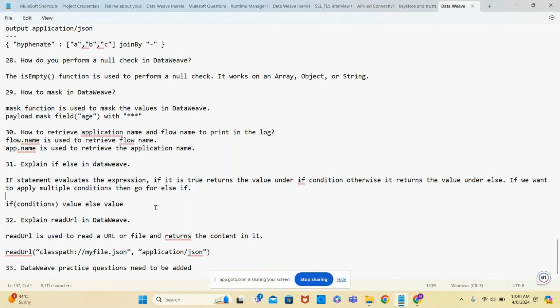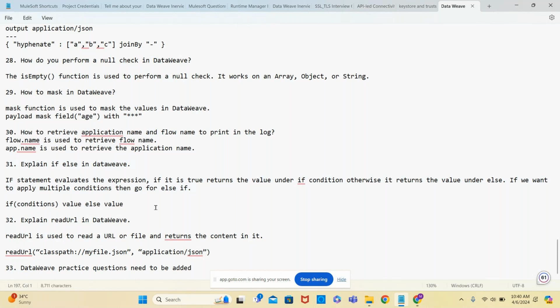Next, explain readUrl in DataWeave. Where did you observe this readUrl, if you remember? In the MUnit recorder: payload, attributes, variables, right?